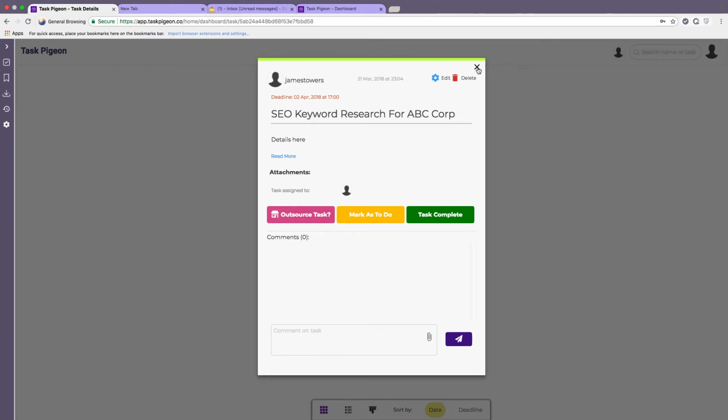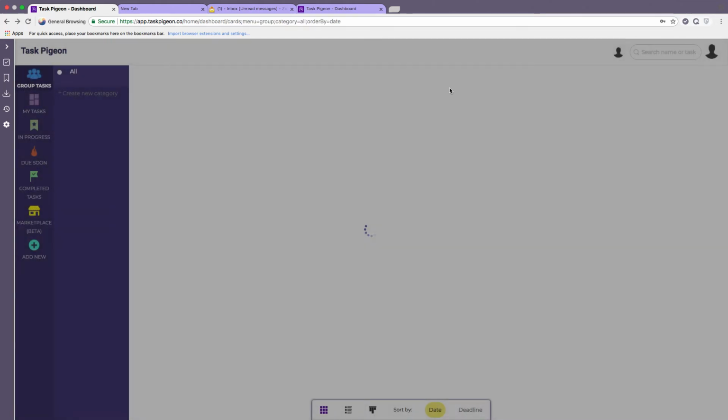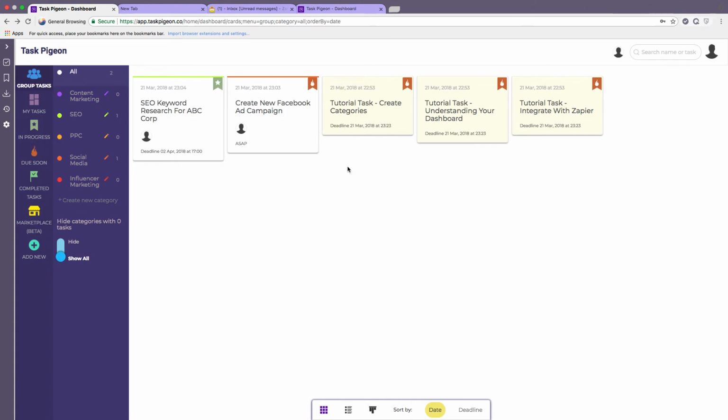that you're working on for them, but you don't necessarily want them clogging your own dashboard, creating tasks for you to do. Of course, if you do have that relationship and do want them to create tasks for you, you can very well just add them as a general user, and they will have access to all of that.